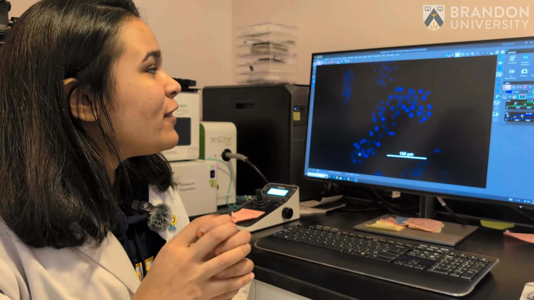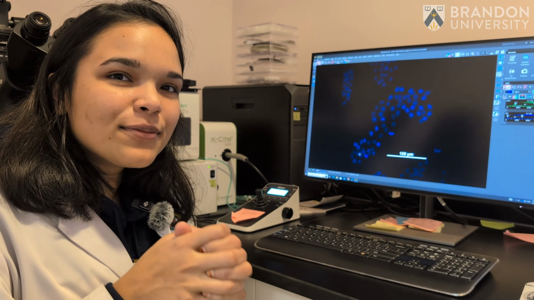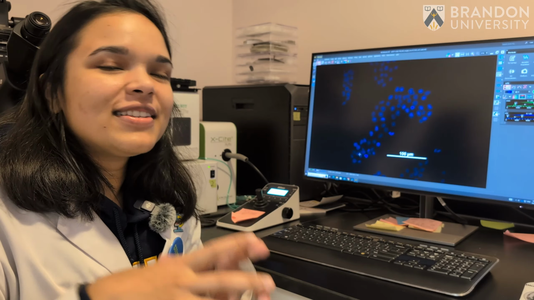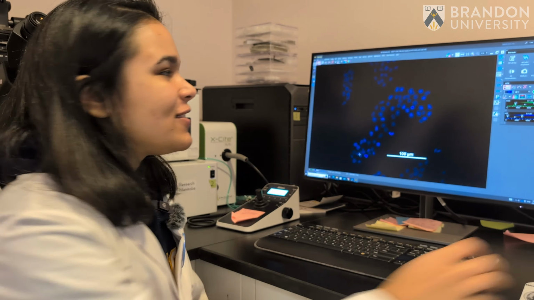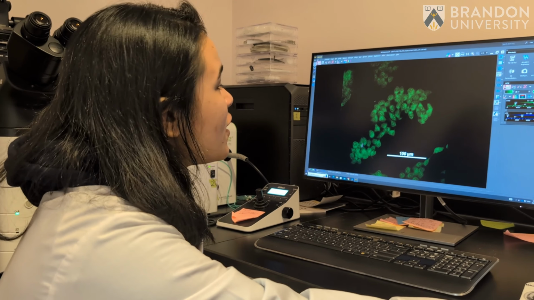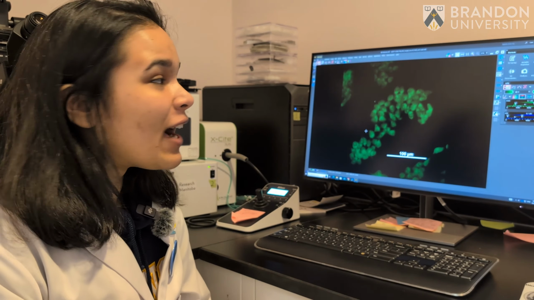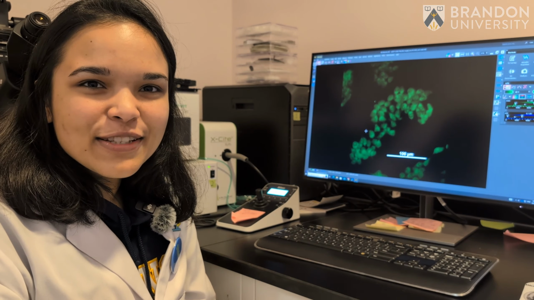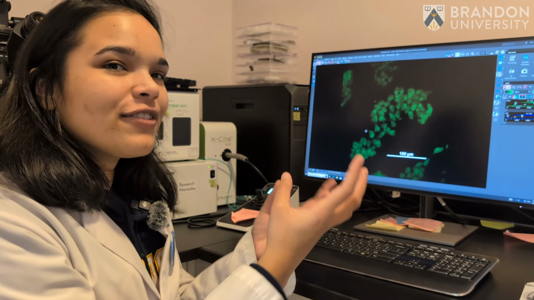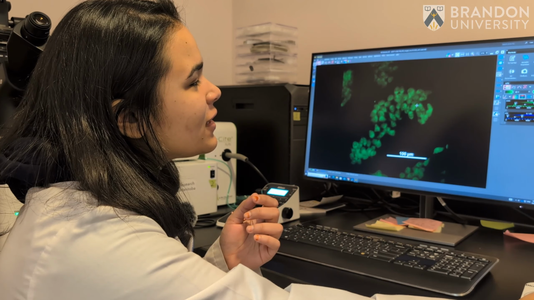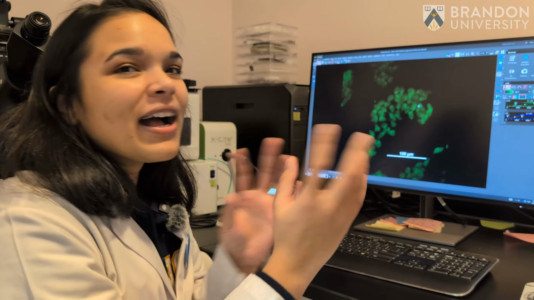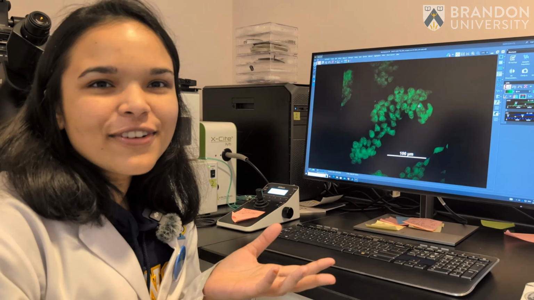And so we found out that it's not in the nucleus where your genetic information is, but it's outside of the nucleus, which is the green here, as you can see. So it'd be interesting to look at where in the cytoplasm it's located specifically. Right now we can just see green everywhere, but if you look slightly closer, you can see that it's kind of like surrounding the nucleus. It'd be interesting to look farther into that.